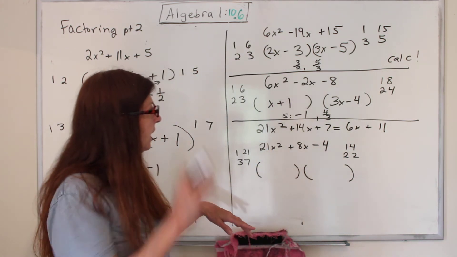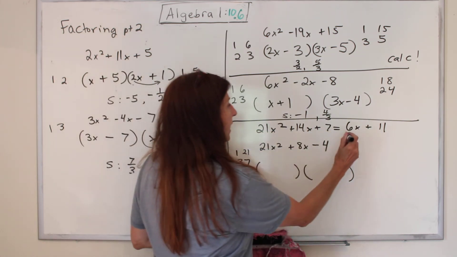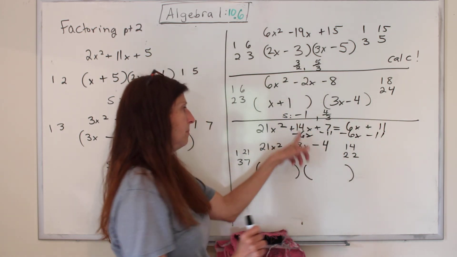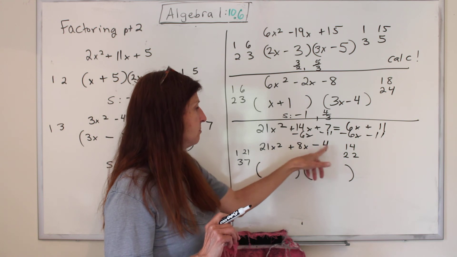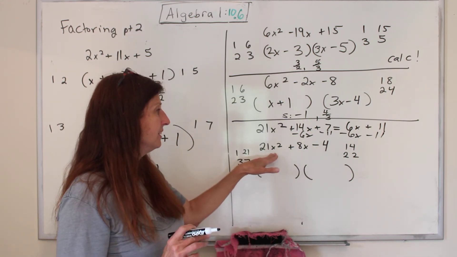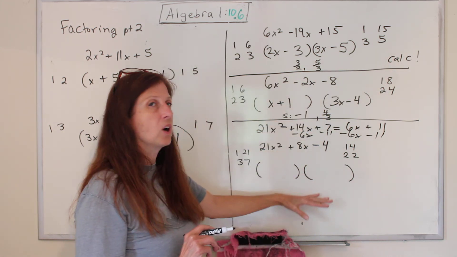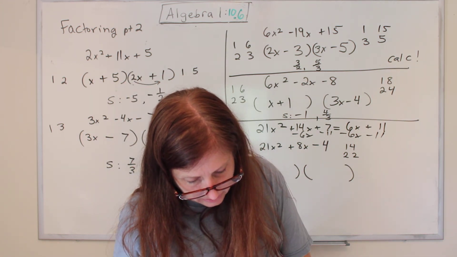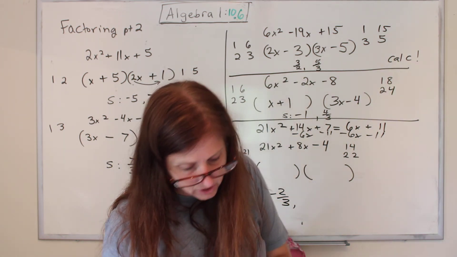So here is another one that is messy. And what you have to do first is get all the terms on the same side. So I have to do a minus 6x from both sides, and I have to do a minus 11 from both sides. And remember, you have to do it with the one that has the same letter. So we get 21x² + 8x - 4. The factors of 21 are 1 and 21 and 3 and 7, 4 is 1 and 4 and 2 and 2. But this one, that's just so messy. I'm using my calculator and I'm getting the answer that way first, and then working off that answer to put it here.